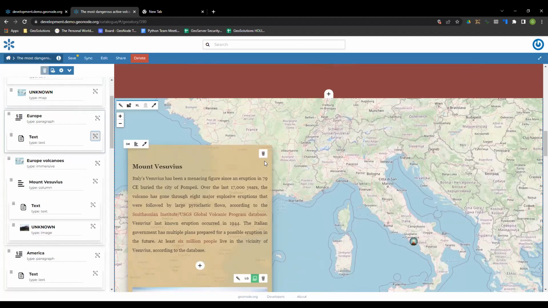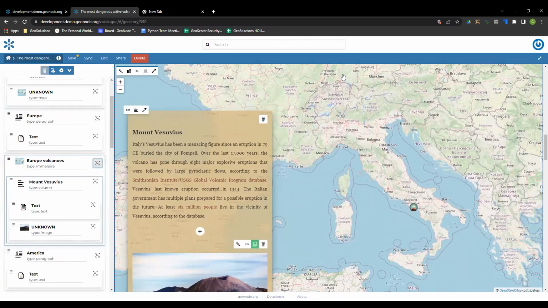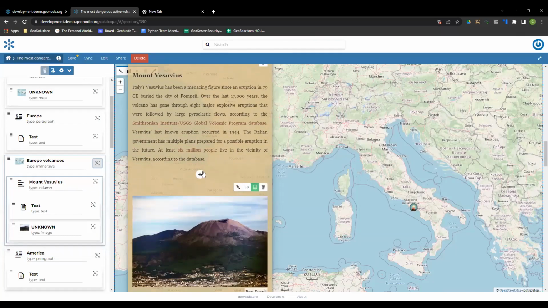And then we have this section. Every section is a block. You can see it's highlighted, and you can nest blocks inside each other. So this section has a map, then some text, which is Mount Vesuvius, which is a block which contains inside a text, this one, and an image, this one.